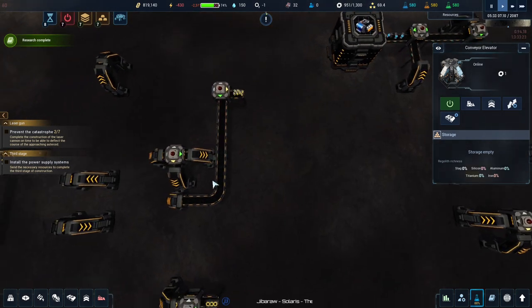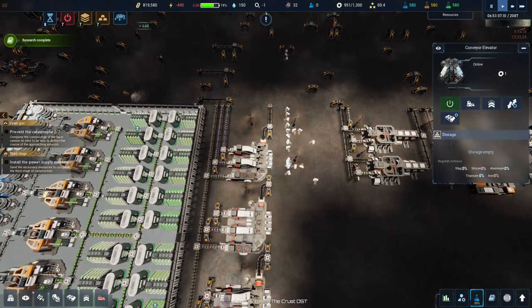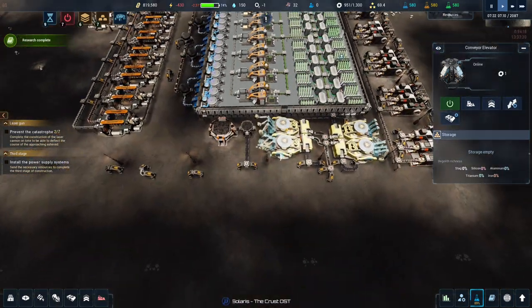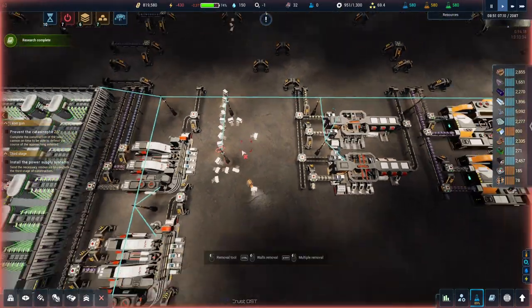No, it was this one. This one to fuel. Okay. Right, so I do need to build a fuel line again. But as I said, ice is a bit of a problem because of the slag, so we need to deal with that. But we will get around to that.